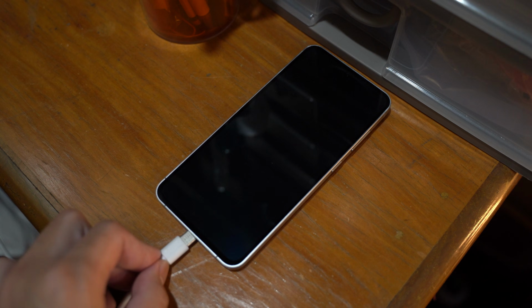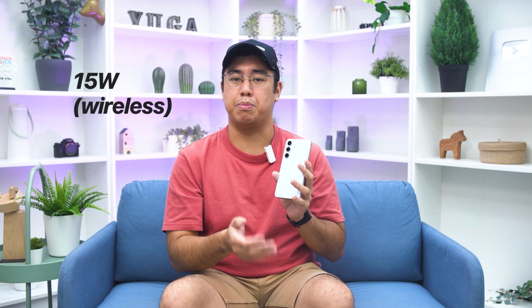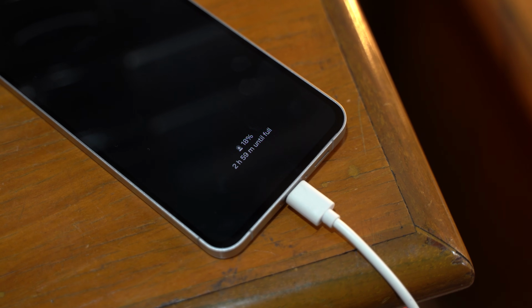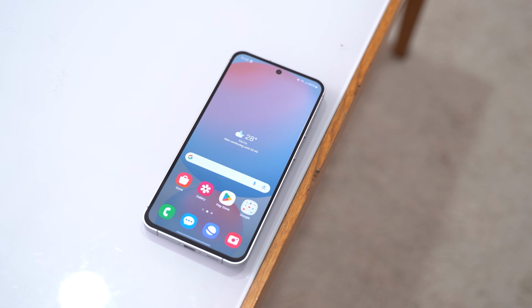It's a good thing too because it doesn't really have the fastest charging. It only has 25-watt wired charging and 15-watt wireless charging. It does have reverse wireless charging capabilities, but there's no mention of speed. Nonetheless, you will have long downtimes using this phone, which I experienced for myself. As for connectivity, you get the complete set of features: 5G, Wi-Fi 6, Bluetooth 5.3, GPS, NFC, and the like.